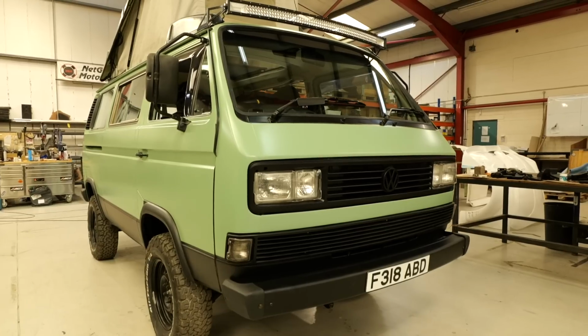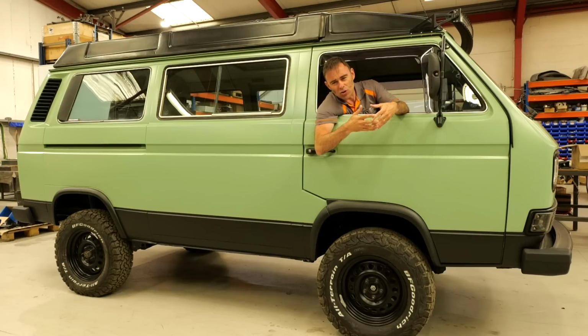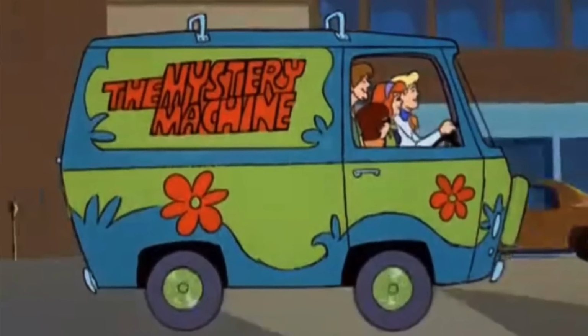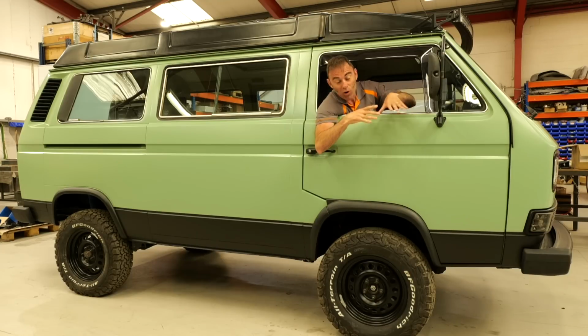It's a matte finish light green, and when I first saw it in the paint shop it was all green, there was no black on it, and it just looked like the Scooby-Doo mystery van is probably the closest I could say to it. But the more black's gone on, the more I've liked it. So yeah, what do you guys reckon of the colour? I like it now.